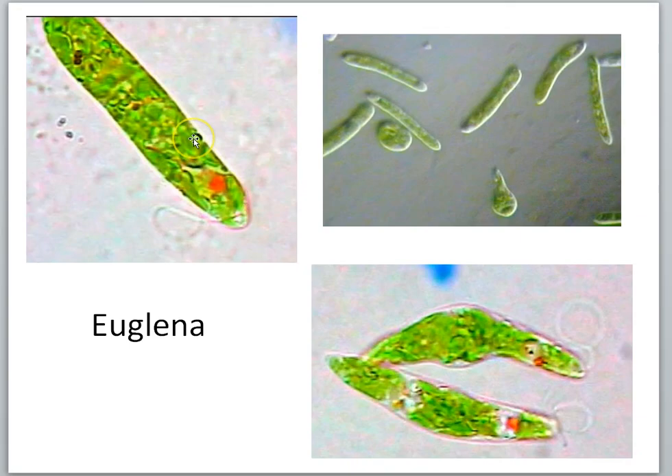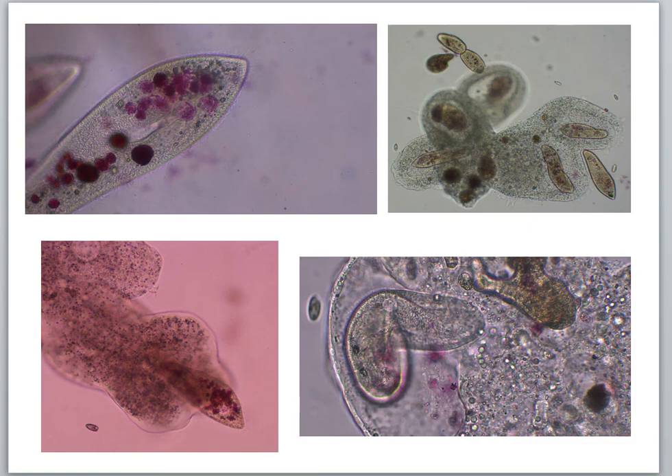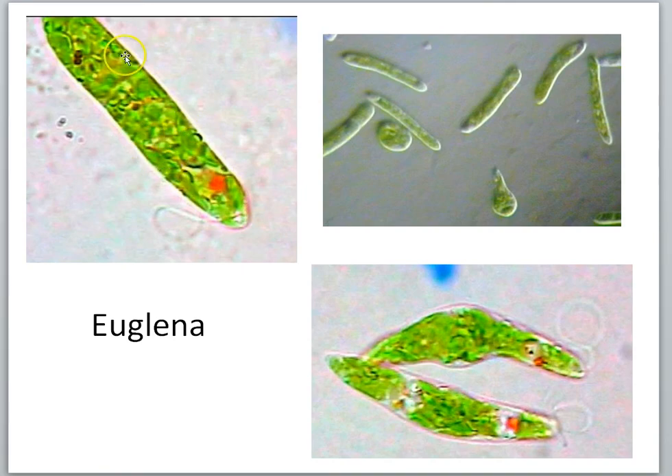The process of photosynthesis is a very complicated chemical process, but it occurs inside the cell in these green structures. The green color of euglena — also a notable difference compared to amoeba and paramecia — is related to its ability to perform photosynthesis. The greenness of euglena is due to these disc-like objects inside the cell called chloroplasts. They're so jam-packed in here that they're kind of hard to see individually, so we're going to use another organism that is green to visualize these chloroplasts.